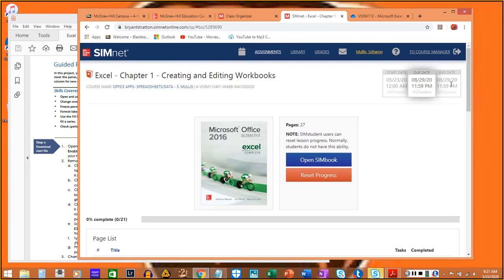So these two are the same because the SimBook is going to be available to you from the start of the class to the end of the class. So that's why those 2 dates, the due date and the end date, are the same. And that'll be the same for any chapter that we go over that I put into SimNet. The due date and the end date are going to be the same.